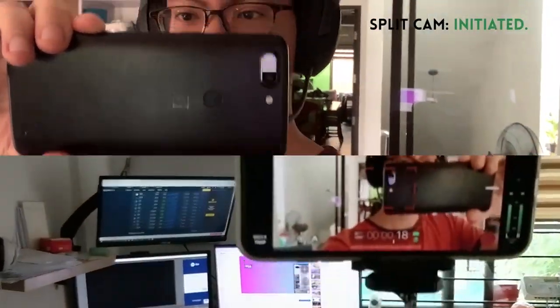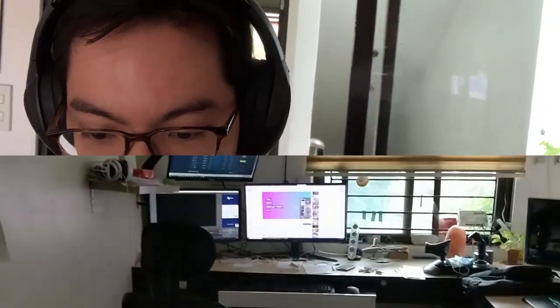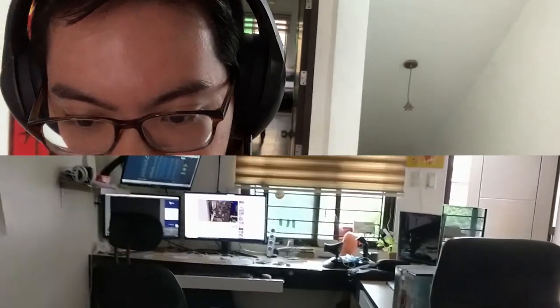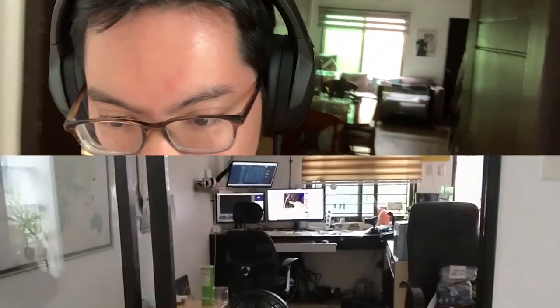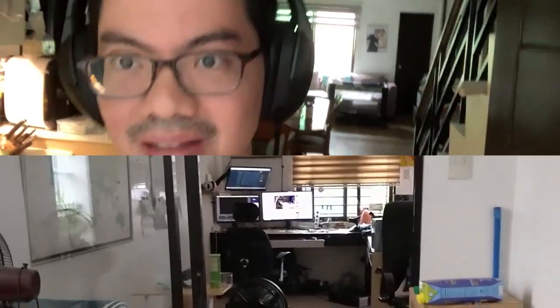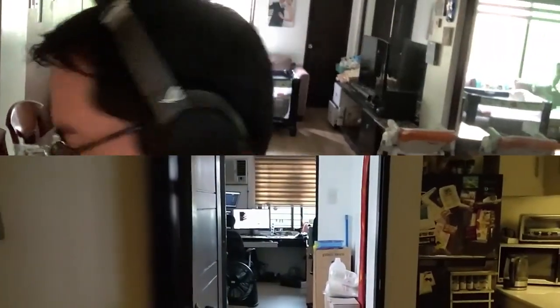We're doing a live test of the Go 2.4's audio range — showing just how far you can go. We're playing a YouTube Hardware Sugar video and we have two cameras for this test. We're backing away slowly from the computer and the audio is still very good, moving from the outside of the home office into the kitchen and living room.